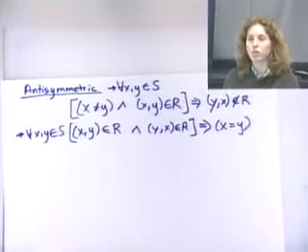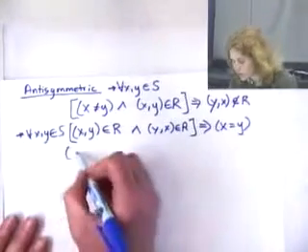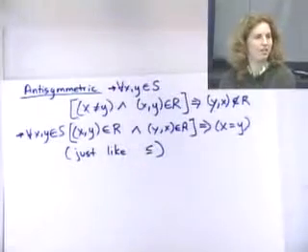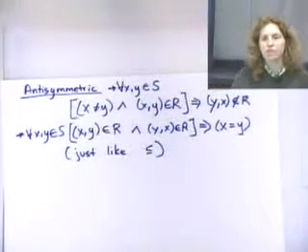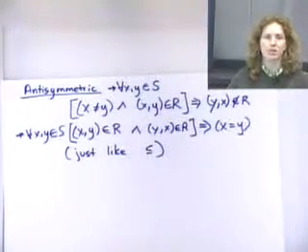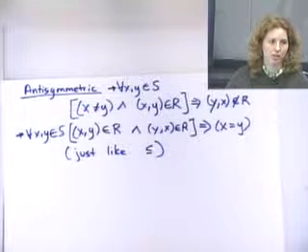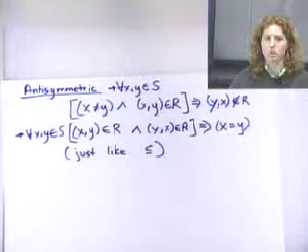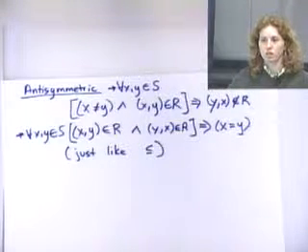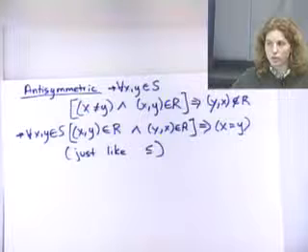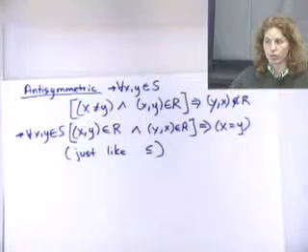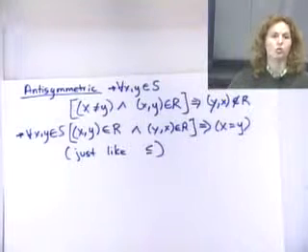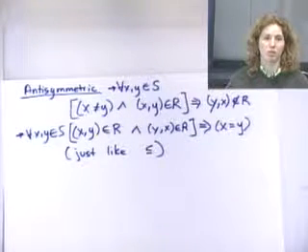So antisymmetric, the way I remember antisymmetric, it's just like less than or equal to. So I can't reverse the order unless I had the same thing on both sides to begin with. So if x is less than or equal to y, I can't change x and y unless x equals y. You know, if 3 is less than or equal to 5, I can't reverse the order. 5 is not less than or equal to 3. 3 is less than or equal to 3, and I can change the order because 3 is still less than or equal to 3.